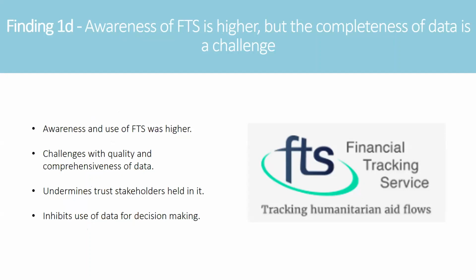But again, as in the previous finding, interviews raised concerns about the quality and comprehensiveness of the data on FTS. And we did see that in both countries, interviewees reported that their trust in FTS data was frequently undermined as a result of data discrepancies. To give you an example, stakeholders did mention to us that there were differences between figures on FTS and those outlined in the humanitarian response plans for both countries. So given these challenges, it was not clear to what degree FTS data was used for decision-making on the ground.